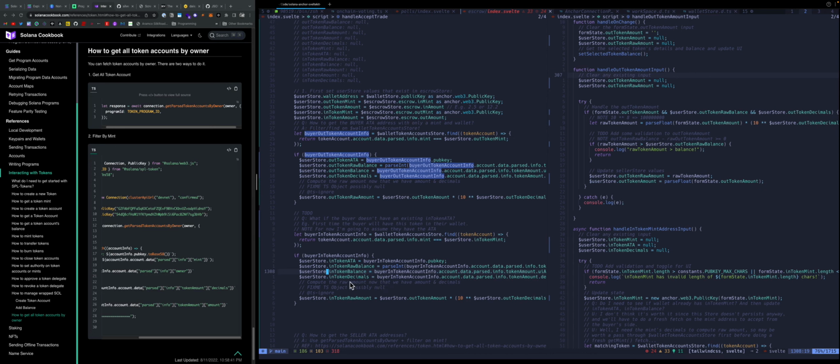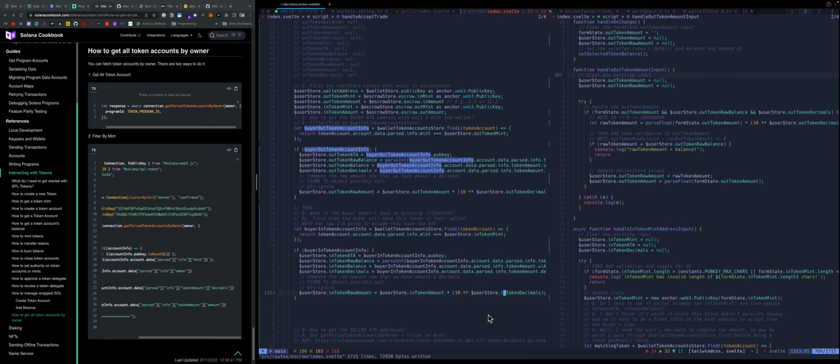So no parseInt. Then we get the decimals, and in this case, it's not the out token amount, it's the in token, and the in token decimals. So that would compute all that.